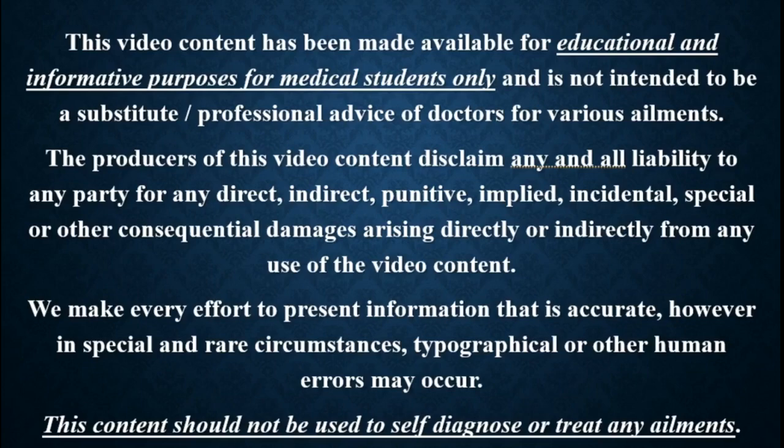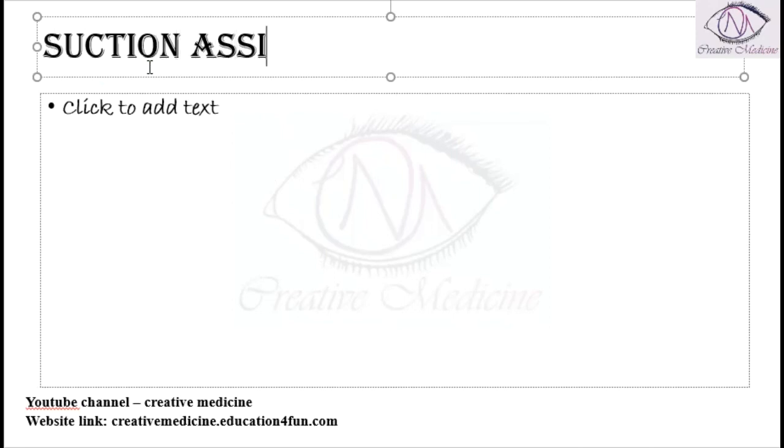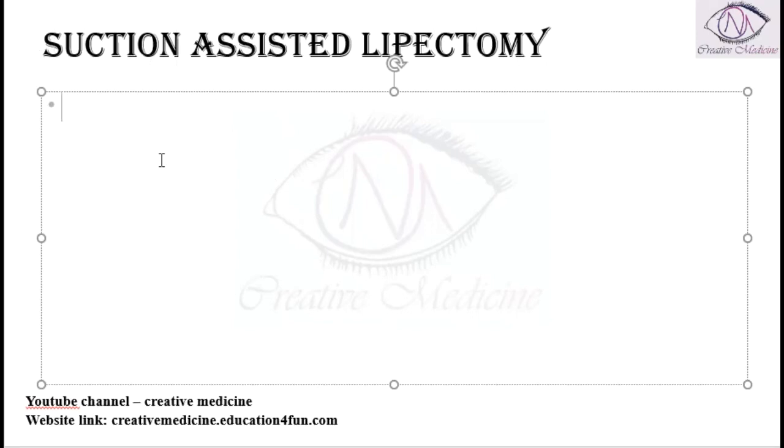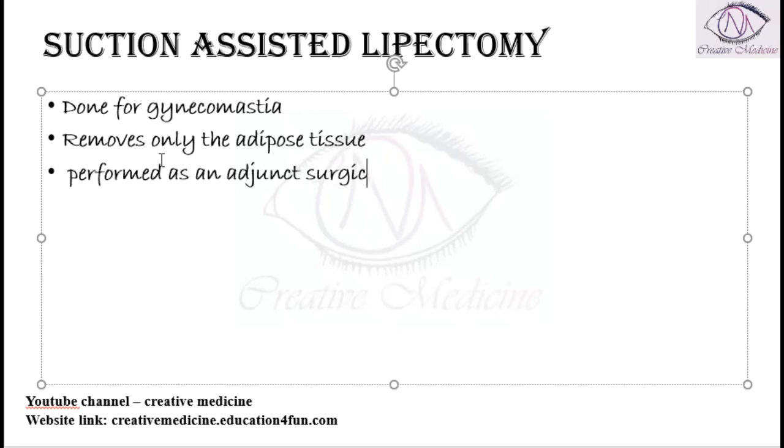In this lecture, we will learn about what is suction assisted lipectomy. Suction assisted lipectomy is a surgery done for gynecomastia. Here, in suction assisted lipectomy, it removes only the adipose tissue. Removal of adipose tissue is the important method. It is mainly performed as an adjunct surgical procedure rather than the complete surgical procedure.